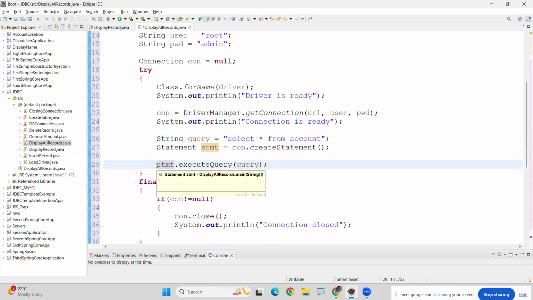So we are collecting that, and after collecting this, we need to display it. First we collect it into a result set and then we display.